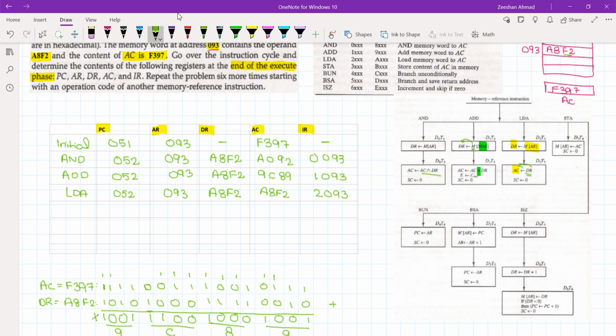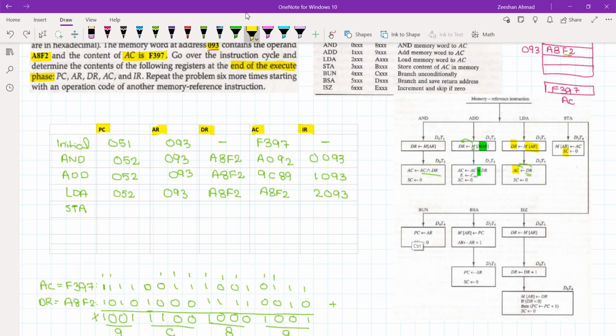Next thing is STA, which means store accumulator. If you see here in the store accumulator, we are not storing any value in the registers we are recording. So we are not recording SC, and simply the value of accumulator will be stored in the memory location. That means at the address register, which is 093, I'm going to store the value of accumulator, which will be F397.